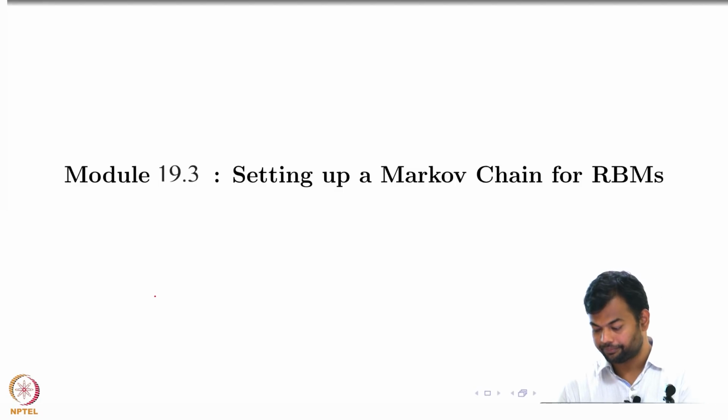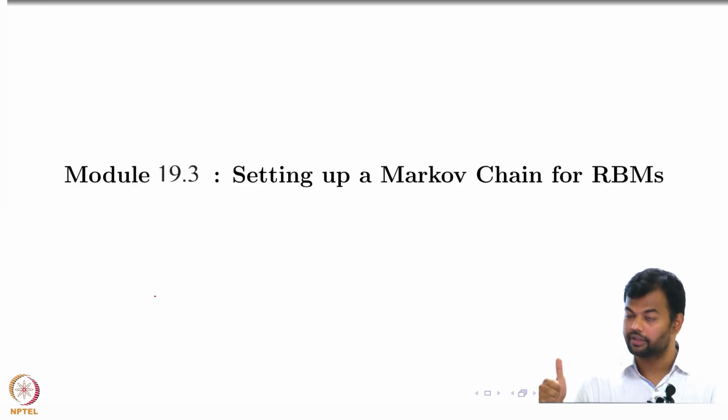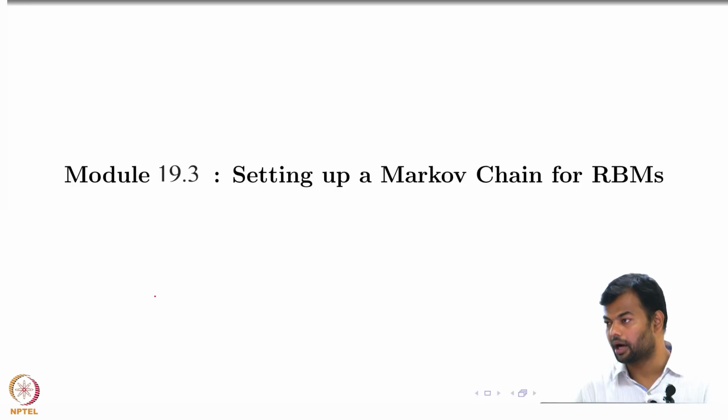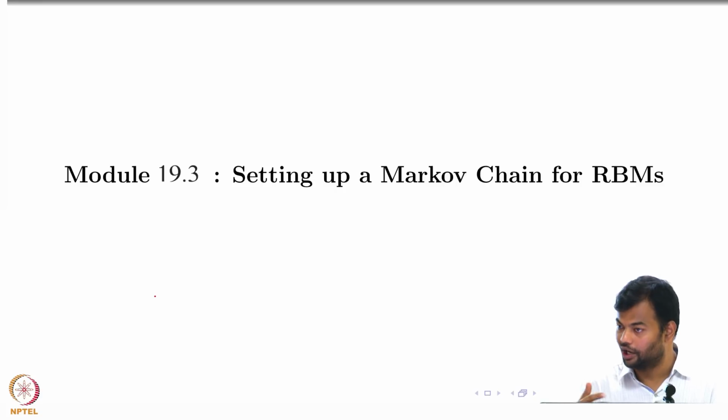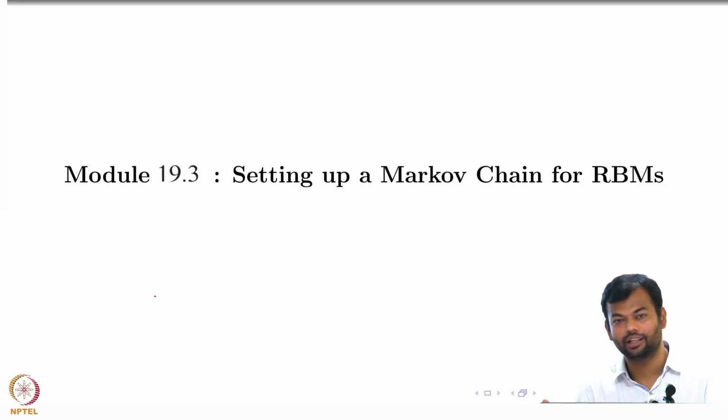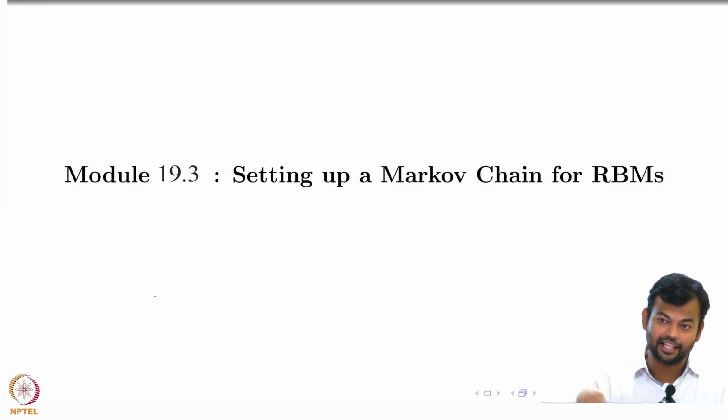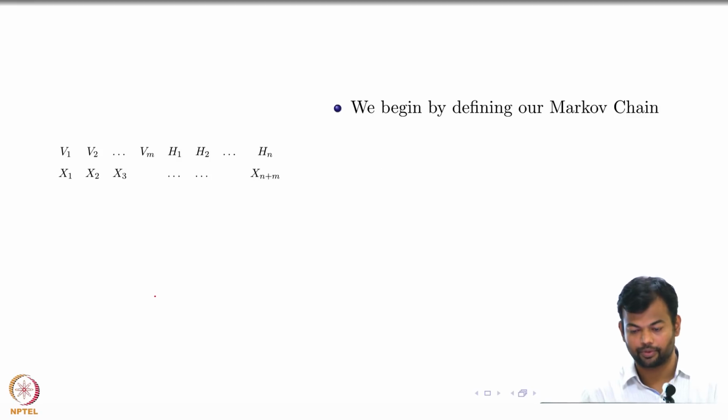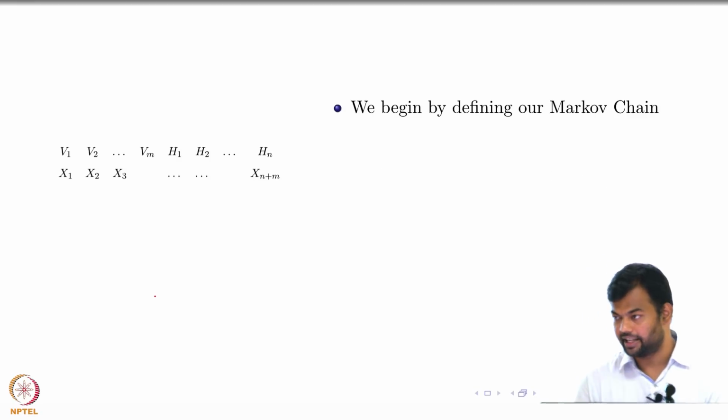Let's start. So remember these questions. The first one was what the Markov chain is. So we'll start with setting up the Markov chain for RBMs. Disclaimer: for the next 3 slides, you will not understand why I'm doing what I'm doing, but it will become clear later on, okay? So let's just follow the procedure, and then let's talk about why we did that procedure, okay? So we begin by defining our Markov chain.